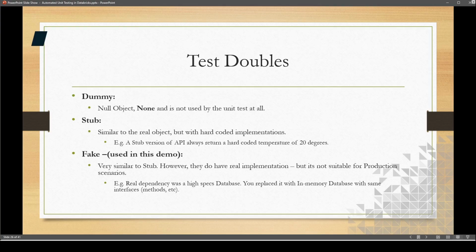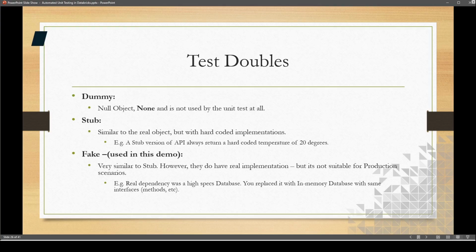But that implementation is maybe not suitable for a production scenario. So for example, if your code has a dependency on some high-spec database, you could replace it with maybe an in-memory database because that's cheaper, right? But obviously you won't want to use an in-memory database for a production scenario.